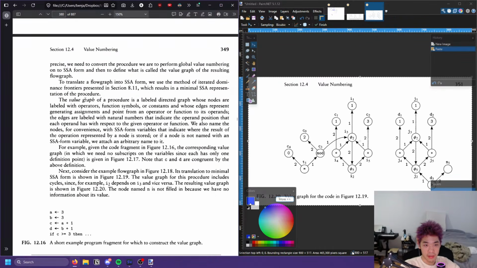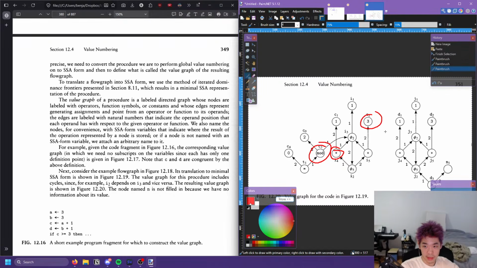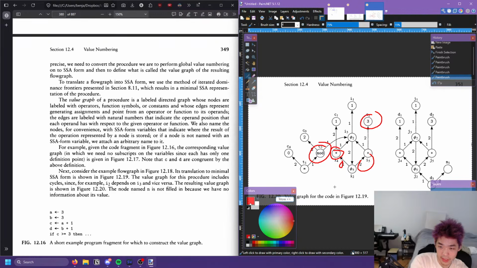Yeah, okay. So then, yeah, so the nodes are, if we can go back to brush, operators or function symbols, or constants. And the edges are generating statements, and these are numbered by operand order, for instance.